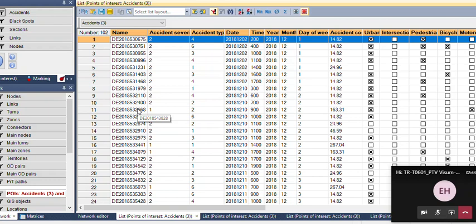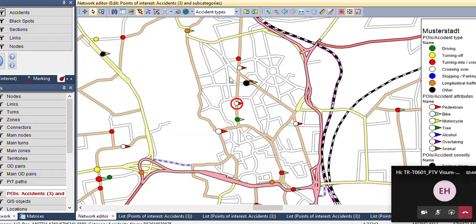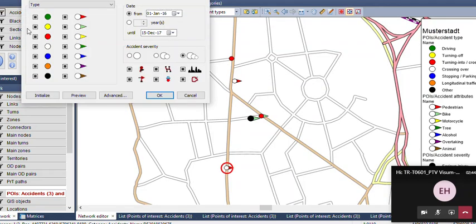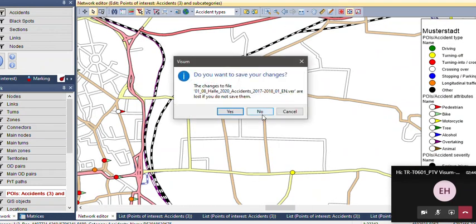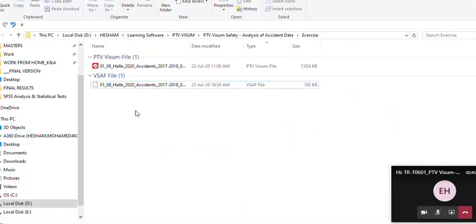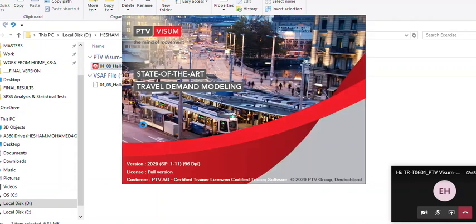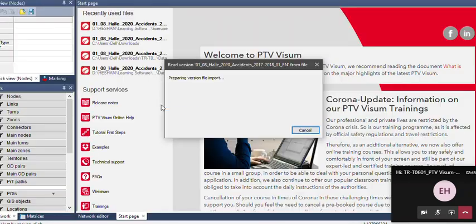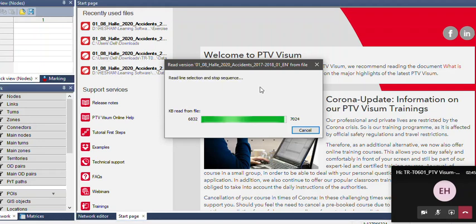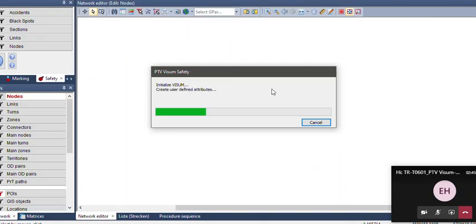Okay, great. We have a guideline for accidents, and this guideline describes how accidents are displayed. It is available and included here. I think the same guideline is used in the whole of Europe. By the way, if you have another guideline, it makes sense to have one, because otherwise you develop something and then the next city comes and says we don't need that one, we need that one. So if you have one guideline, then it's perfect, and then you can develop this, and that's no problem. You can input that also in Visum Safety. Okay, great.